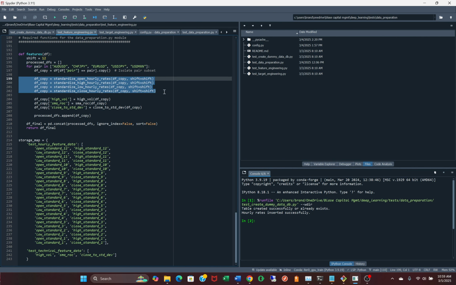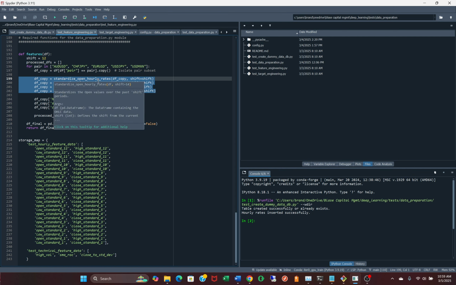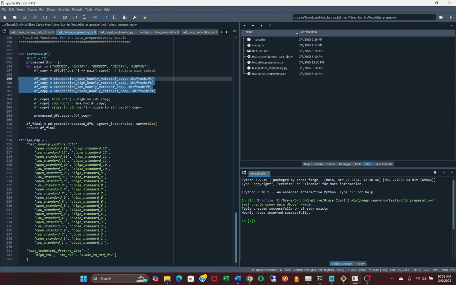So this will create our standardized open, high, low closes for a 12 period window for 5 assets. That will go in one table, and we have technical indicator functions and features. So this function returns a data frame, and we have here our storage map, which specifies table names for our databases and the related column headers. So we'll have 2 tables and their columns.